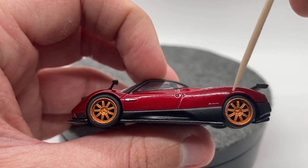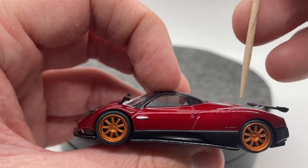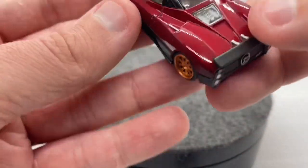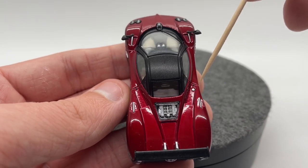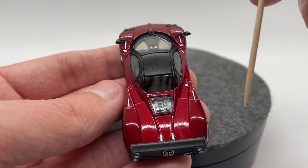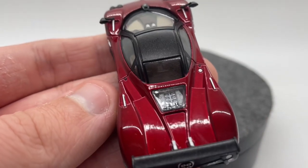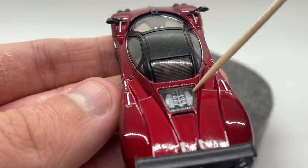Moving on to the side of the car — we have what I believe is Horatio Pagani's signature, the silver piece is painted in, and we even have the door handle button with a little blob of silver paint there, which is absolutely fantastic. Moving to the top-down look, we've got these little silver things painted, what I assume to be the gas cap painted, and latches for the engine cover with paint on them. Behind our mirrors these things are painted on as well. Getting a little bit closer, we'll have our engine inside this rear window, nice and detailed and looking good.